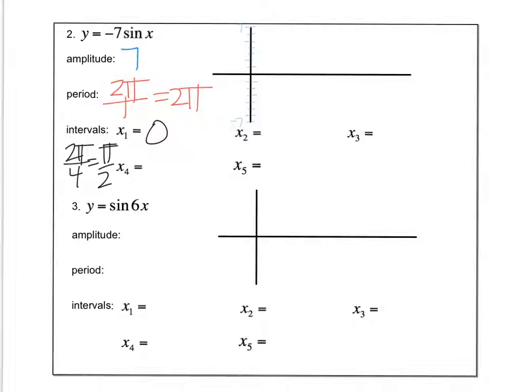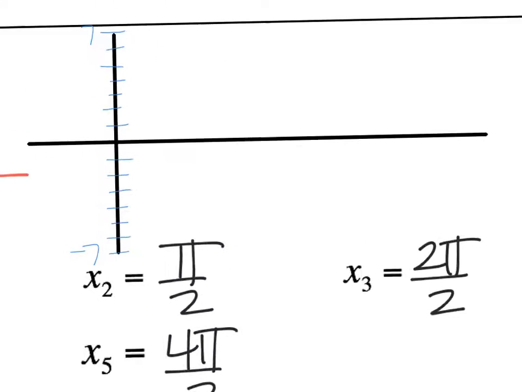So we're going to start at 0 and we're going to add pi over 2. So this is going to be pi over 2. This is going to be 2 pi over 2. It's going to be 3 pi over 2. And this is 4 pi over 2. That makes sense? Did you simplify it on the last one, the 4 pi over 2? You can if you want to. That's your call. Just realize if you see it in the book simplified, it means the same thing.